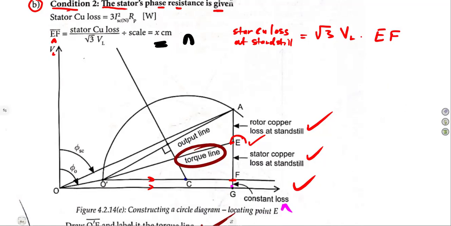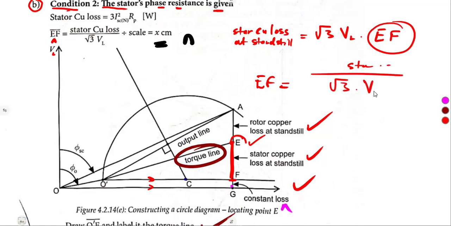And we have to make that EF the subject because it is going to help us to locate the position of EF. So to find our EF, that is where we're going to make it the subject. We're going to have stator copper loss, whatever that we are given there, over what? Square root of 3 times what? The line voltage, which is this formula that we are given here. But because the presentation that we are seeing wherever EF is must be considered according to the scale, we must divide everything by the scale. So you must be very careful about this one.